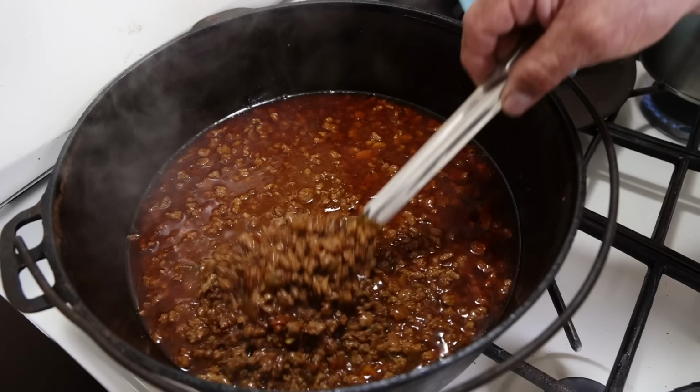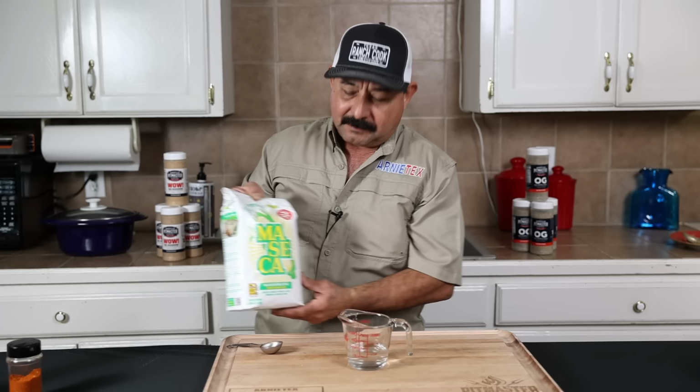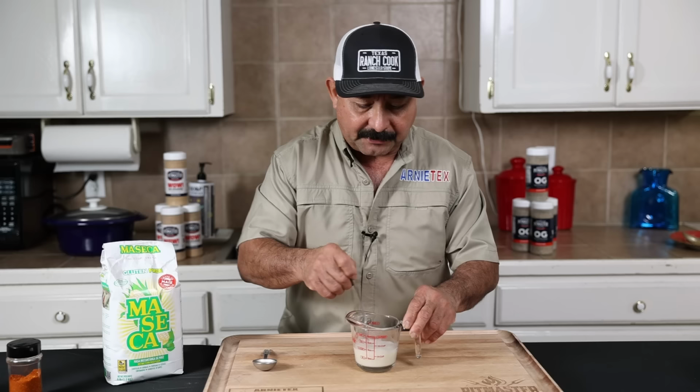We've got about another hour to go. We're gonna just let it ride. Our chili is about done. It's been 3 hours. The last thing we're gonna add is going to be some masa. I'm gonna take 1 tablespoon of masarina. It thickens it quick, does a great job. Now you can use flour or whatever you like. I like to use masarina.